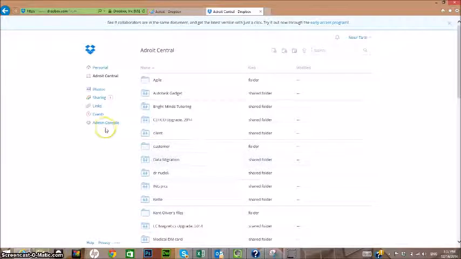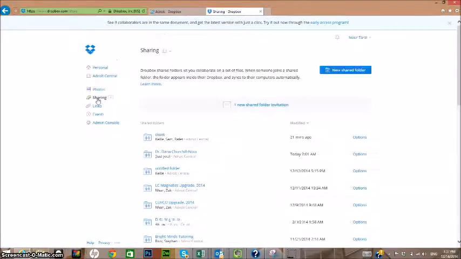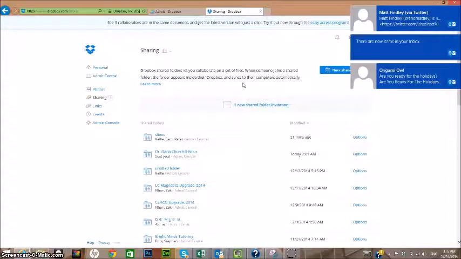And the very last thing that you need to distinguish is sharing links and sharing folders. Sharing folders would allow your team to be able to download anything from that folder and upload any files, and both of you work in the same folder, versus if you're sharing a link, they can just view or download the files. So think about it as sharing folder would be for your team, sharing links would be for your clients.